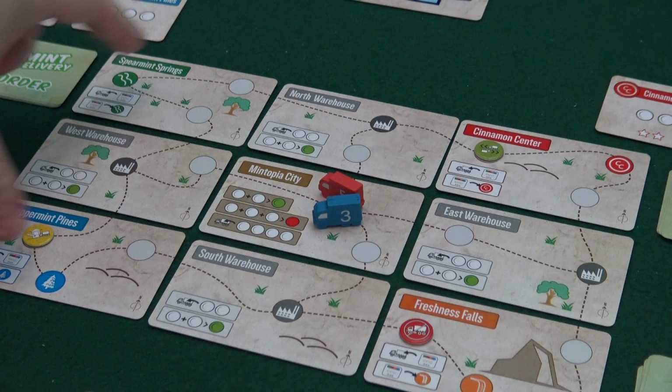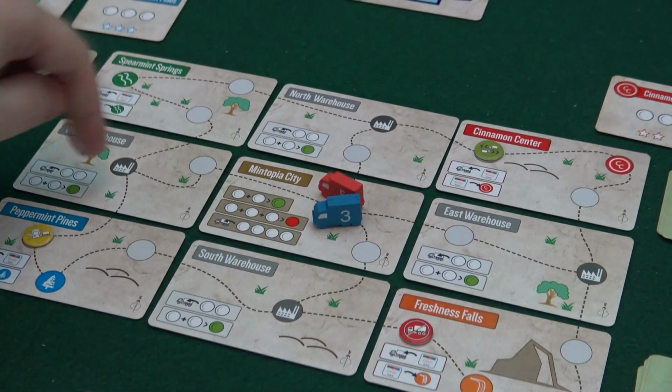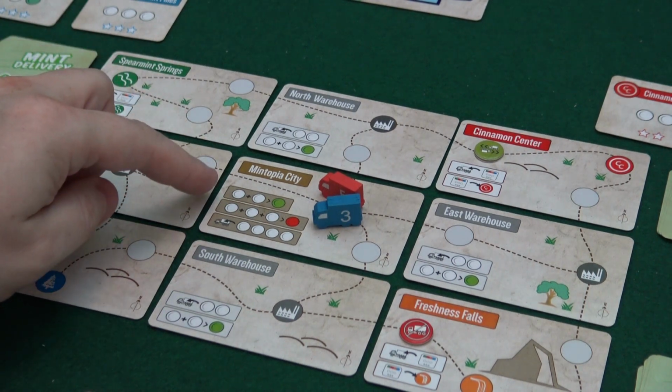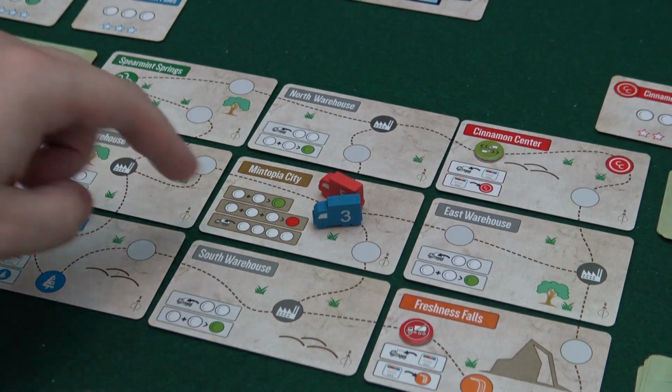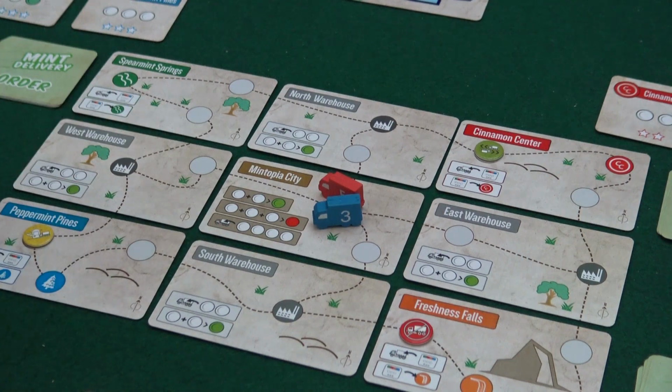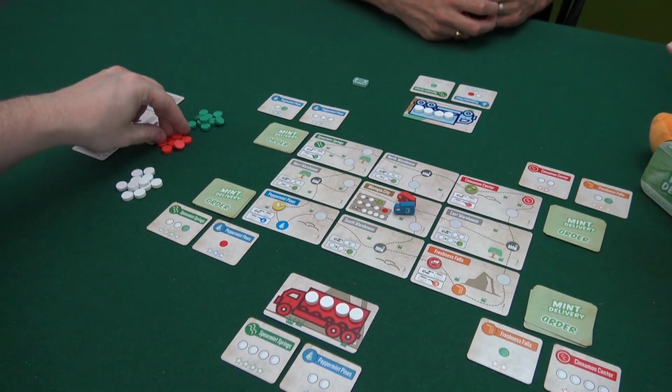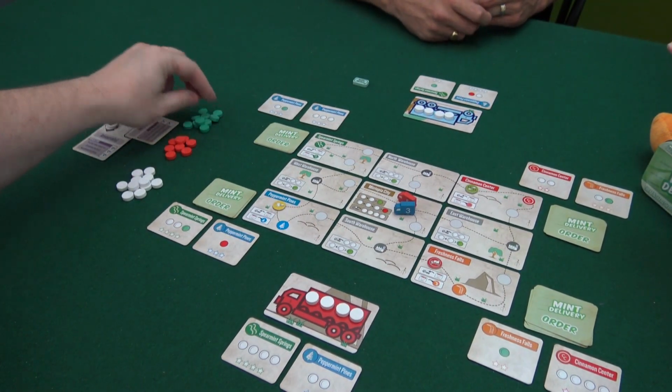And so we have 4 different cities in the corners, and we have warehouses, the west and east, north and south. We start in Mintopia City, and here we can load up some mints. We can convert mints into better mints because there's 3 different types. So we have the classic white, we have the cinnamon, the red, and the sugar-free, the green.